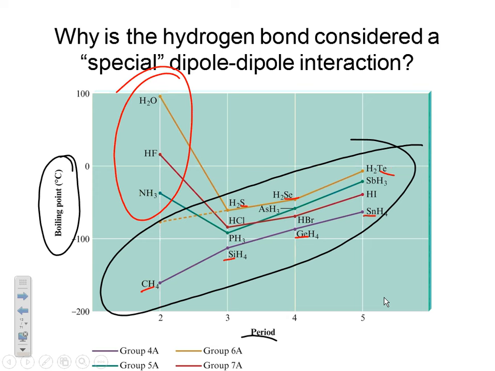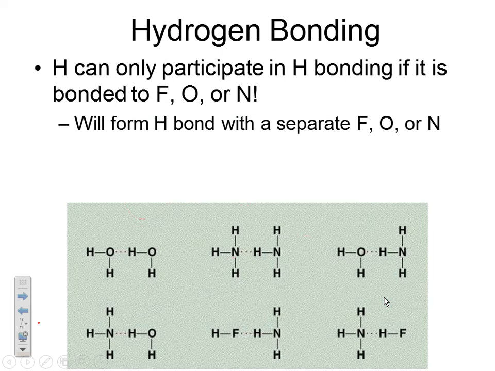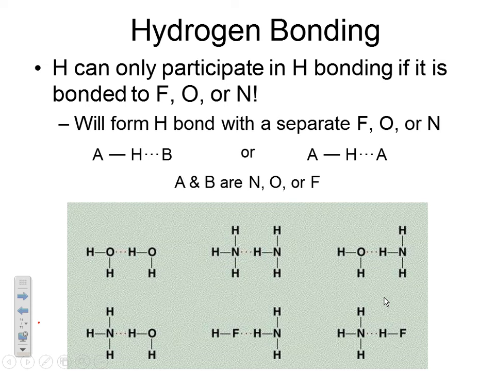We had to come up with something else and say, okay, look, yes, they still might be polar, but this is clearly a very special type of dipole-dipole force of attraction. Need to be very clear about hydrogen bonding. Not every hydrogen can participate in hydrogen bonding. The hydrogen has to fit certain conditions. So your hydrogen can only participate in hydrogen bonding if it is bonded to an F, O, or N. So the hydrogen itself must be bonded to an F, O, or N. But that's actually not enough, because then that hydrogen must come into contact with another F, O, or N. Essentially, your hydrogen has to be surrounded on both sides by a fluorine, oxygen, or nitrogen.